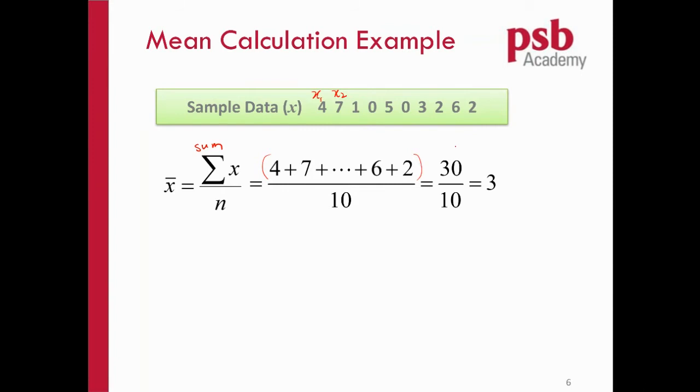That will be the top number here. N, what is the N? N is the number of data points you have. You have how many numbers? 10. You just put 10. N is the same N you saw last lesson. The symbol you see in statistics will not change. It will always be the same.